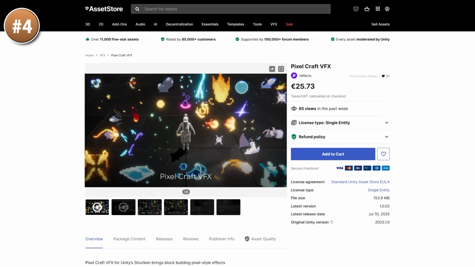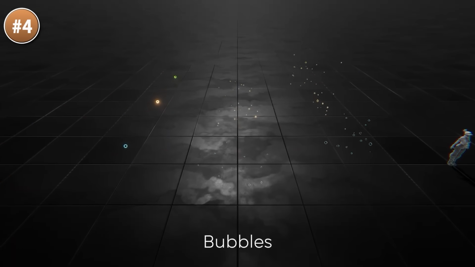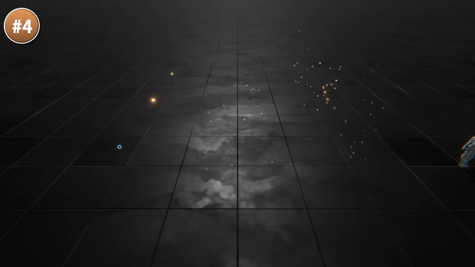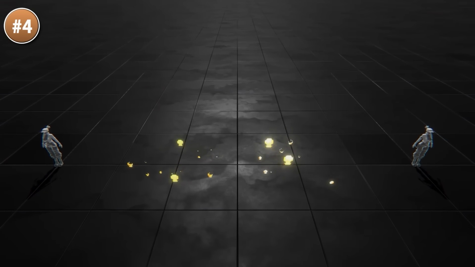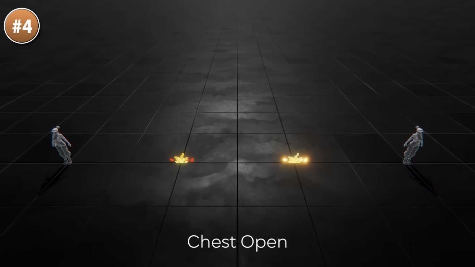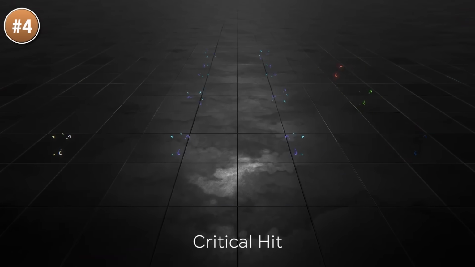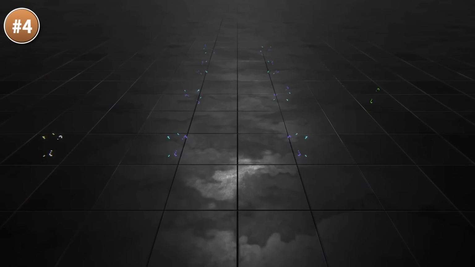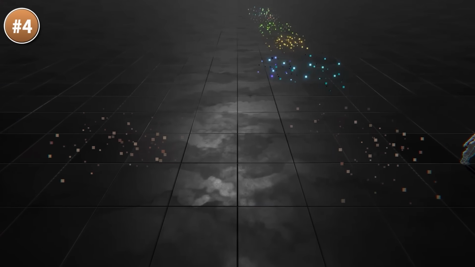Then for some cool VFX, here is a pixelated pack. These look really great. It's actually pretty rare to see a nice pixel art VFX pack, but this one does look great, I really like it. You can put these effects either on close or far from the camera to make them more or less pixelated. You've got fire, healing, smoke, there's some item spawn, some leaves, you've got level up effects and a bunch more. Like I said, I really love how this one looks. I can see this being perfect in some kind of game like Octopath Traveler.